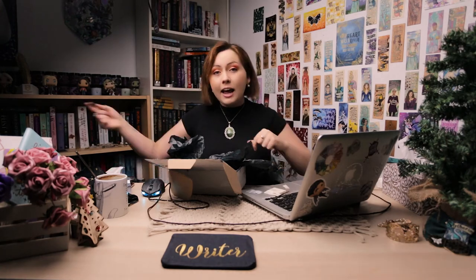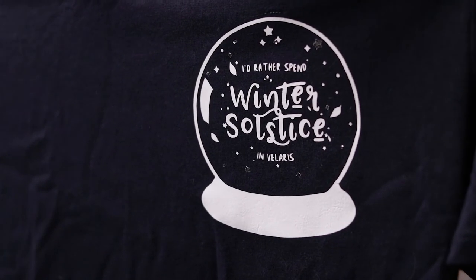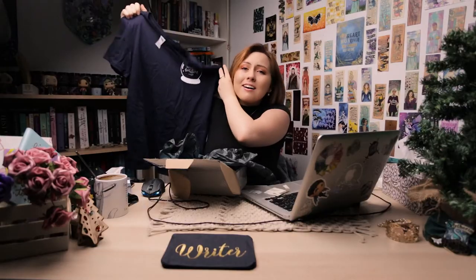I have a spoon in my cup because when I make a homemade coffee I add a bit of maple syrup and I never seem to get it right. Anyway, one of the most exciting parts about this box — a t-shirt! I love bookish t-shirts. I think they are completely underrated and are absolutely just the best. It says 'I'd rather spend winter solstice in Velaris.' Navy blue is great. I'm just ready to put it on and just do me.